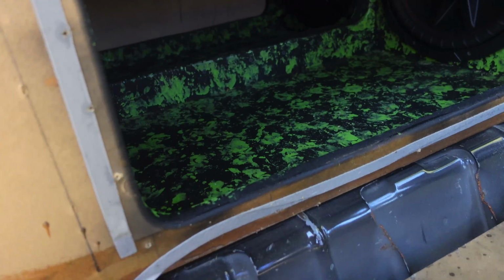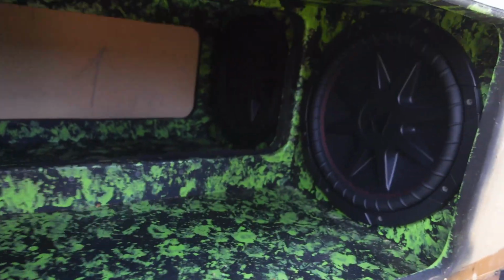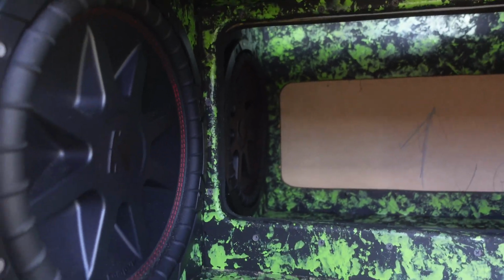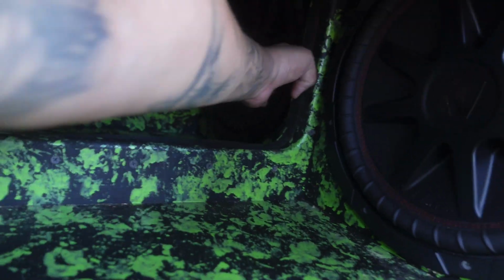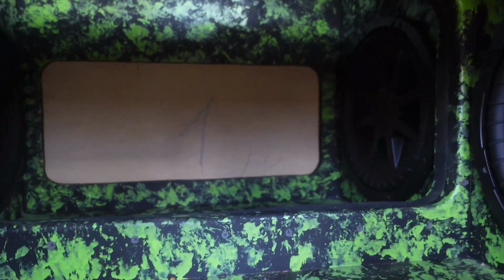Let me show you the inside of the blow through. You see it? 412s, 4 kicker CVR 12s, and I know the subs are not the greatest things in the world, but listen, these things beat inside here, guys. I'm not even playing. And for the abuse that I put on these things, they have held up pretty good.